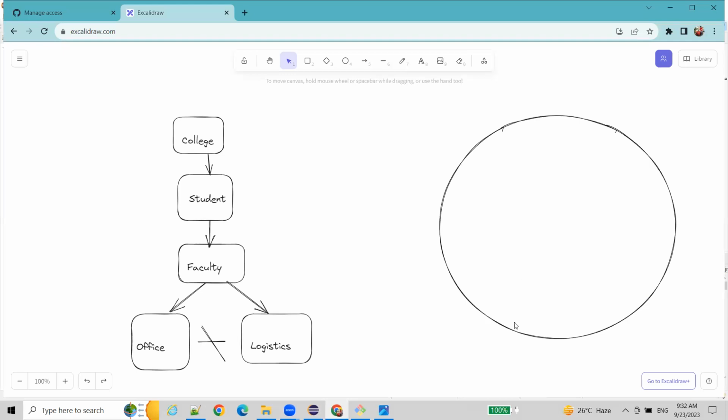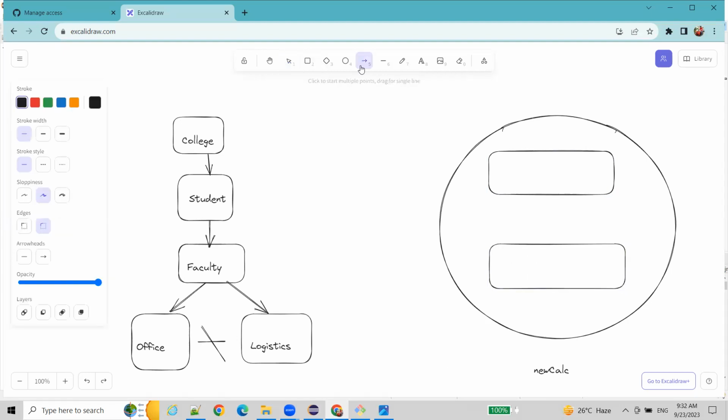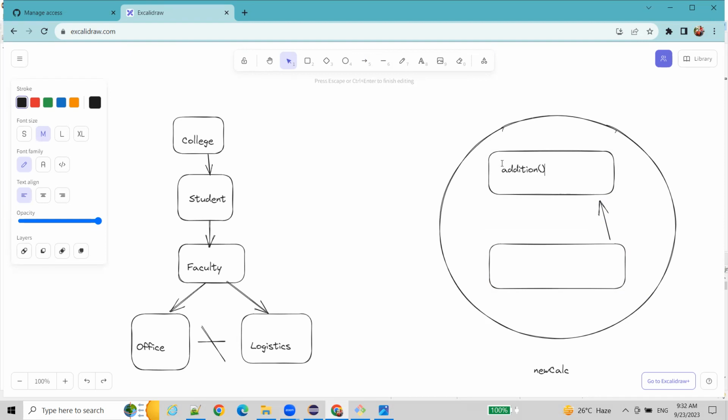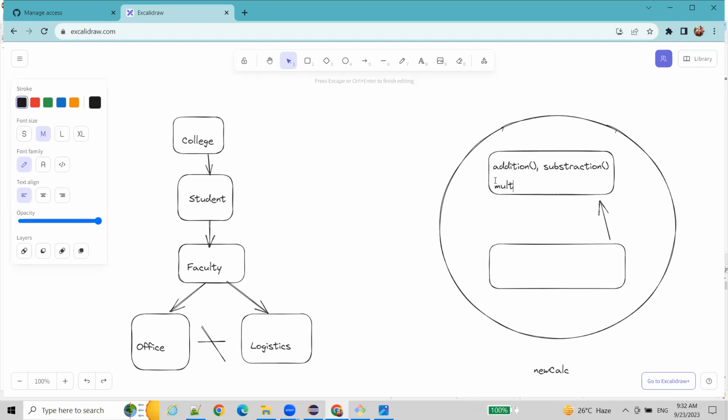So this is your new calculator object memory. You provided the relation between calculator and new calculator, so memory will be allocated like this. You created the methods addition, subtraction, multiplication and division.